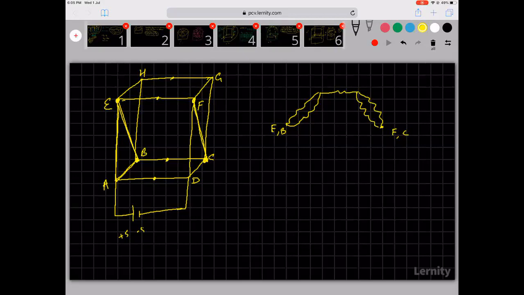Now I have to draw this part of the circuit. No problem. So from EB, E to F there is a wire and B to C there is a wire. So here there is one wire and there is another wire here. Then from E to A there is a wire. There is a wire from there to B. So this is the point A. Similarly, from here there is a wire and from here there is a wire.